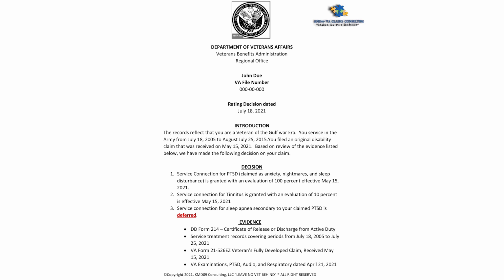Now, you can see it says rating decision dated. If you look at that notification letter, top left-hand corner is going to be a date, and then you look at this rating decision, it's going to have a date. Those dates are not going to be the same, okay? Maybe in a slim chance they could be, but the majority of the time they are not. It might be 2 or 3 days off because the VSR, Veteran Service Representative, completed the notification letter. The rating decision, the RVSR, Rating Veteran Service Representative, the adjudicator, completed the rating decision. That's why the dates are going to be different. So I just wanted to point that out.